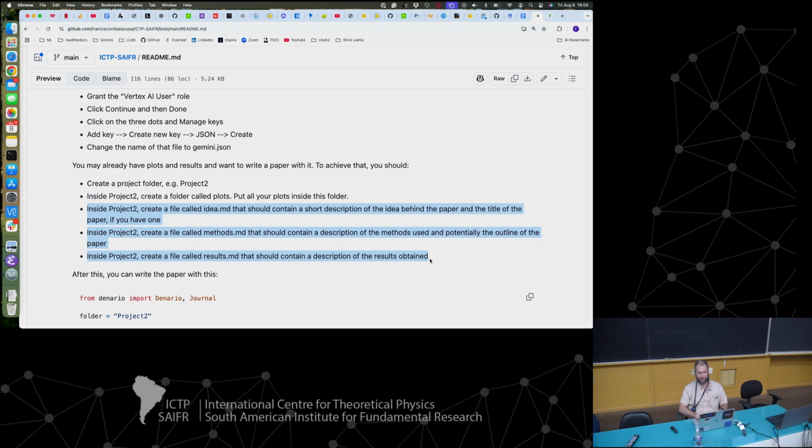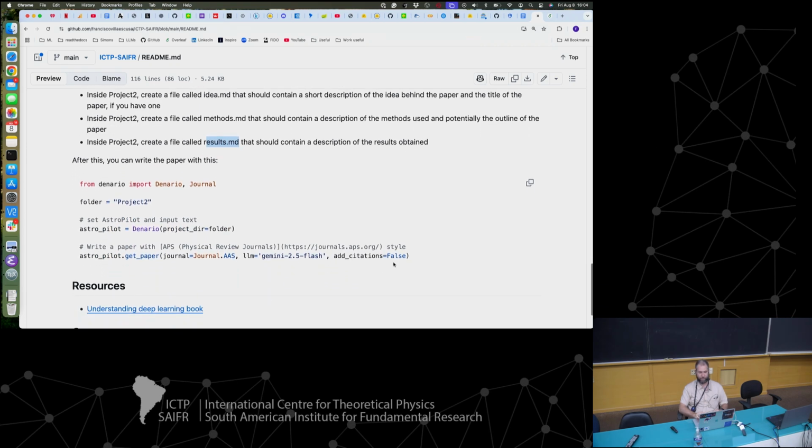And then you just need to create these three files, idea.md, methods.md, and results.md, where you put the idea of your paper, the methods that you have been using, like, okay, I've been doing some MCMC with perturbation theory, and the results that you got. And that's it. With this, it will write, in principle, the paper. This is something that we did the other day, so I will not go through it again.